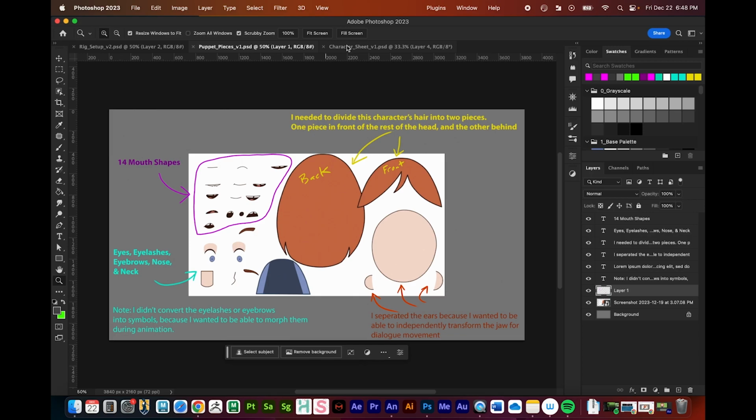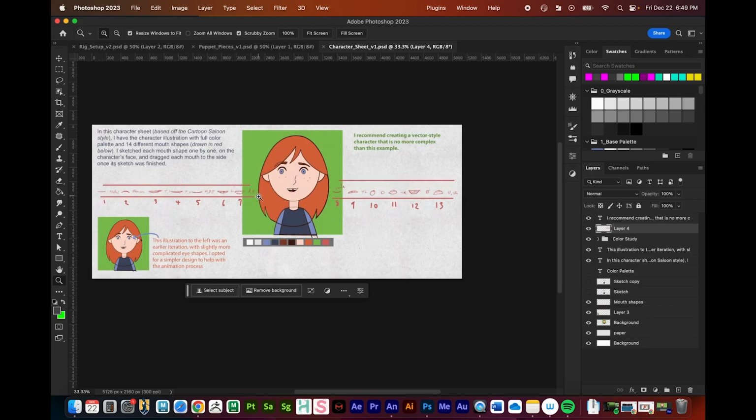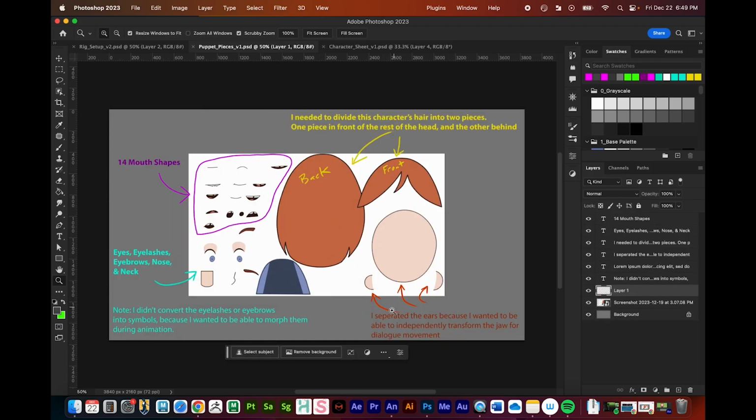Moving forward here, I have my character design, which I drew in Procreate. In Adobe Animate, we're going to split up that character drawing into a bunch of different layers. This requires a little bit of problem solving on your side, depending on your character design. Yours might not be exactly like mine, but you can see I have my 14 mouth shapes finished off, and then I have about 14 layers where I've split my character off into different shapes.